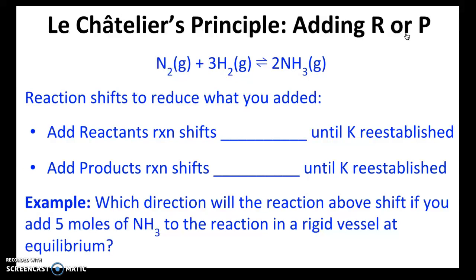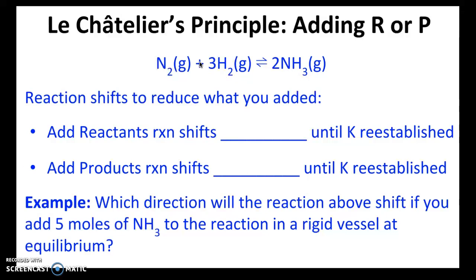Let's look at the first type of change, adding reactant or product. The key thing with Le Chatelier's principle is basically any change you make on the system is going to want to counterbalance that change in order to get back to equilibrium. So let's take the example of adding a reactant to your reaction. Once again, the reaction is at equilibrium, it's good, it's happy, it's content. And then all of a sudden you add some N2 to this reaction. Well, N2 is a reactant, right? You now have more reactant than you did when the reaction was at equilibrium.